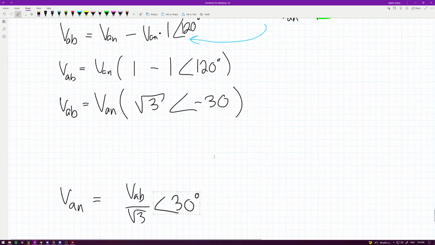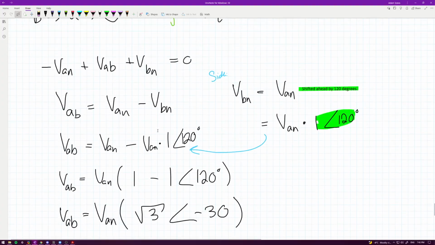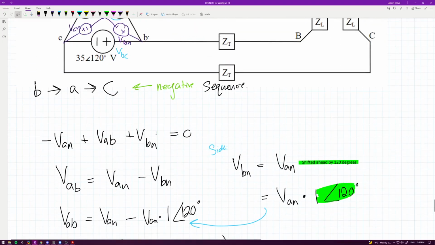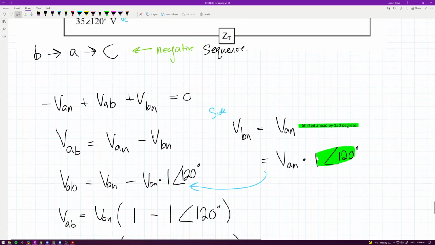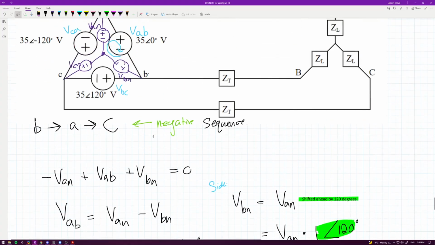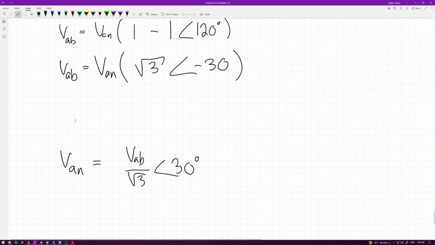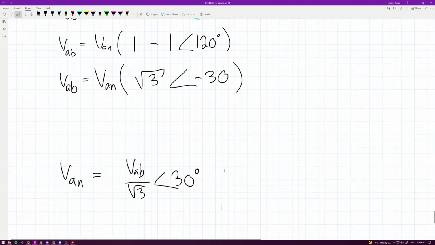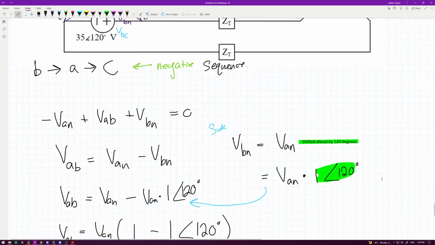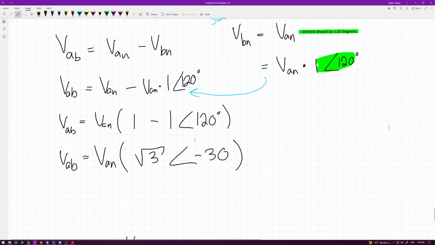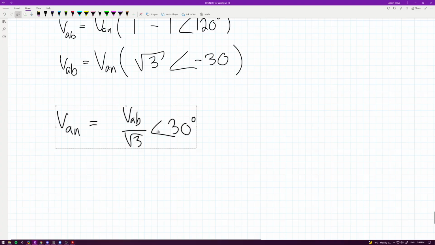On the exam, if you just go right for the formulas, it's okay. But I think it's very easy to get confused about when it's a positive or negative sequence, and why, what's happening, and everything like that, especially if you have to answer more questions about it. On the exam, it's fine if you go right to this, because you can find the formula in the textbook. But I think it's more reliable to do it like this, because you know exactly what's happening and why, and that you've accounted for the positive negative sequence properly.